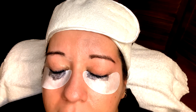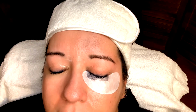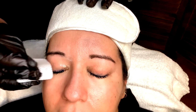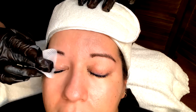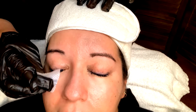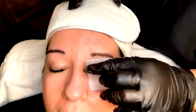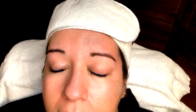I'm removing the gel, I'm removing the glue, the tint. We gotta make sure we get everything off there. So I'm going to take my time to make sure I get everything off. Now that I got most of it off, I'm going to go ahead and take off my gloves. They seem to be getting in the way, so I'm going to take them off.